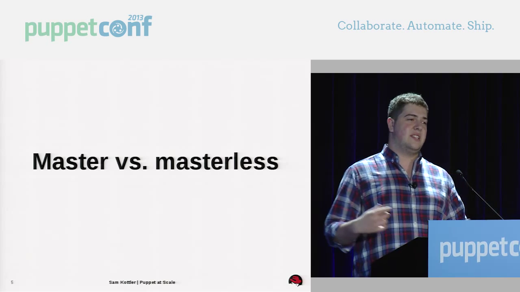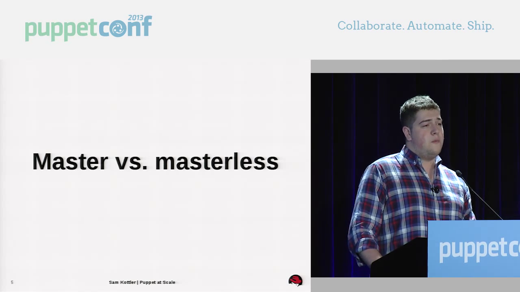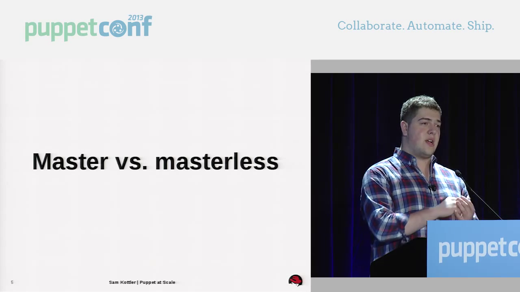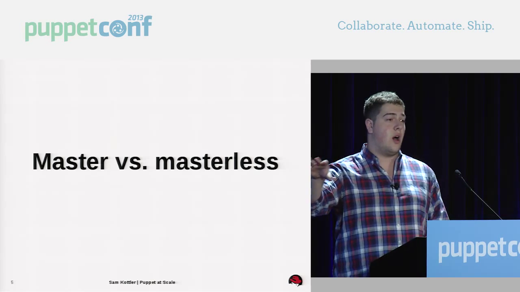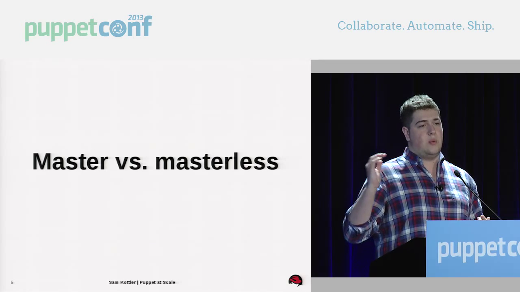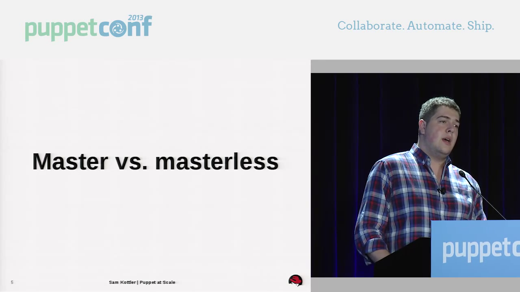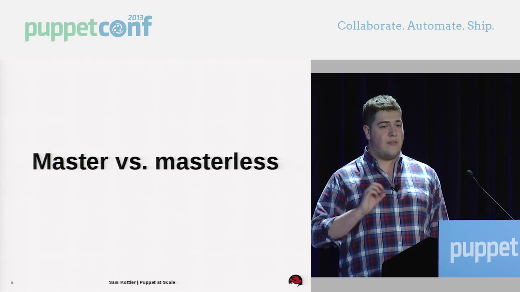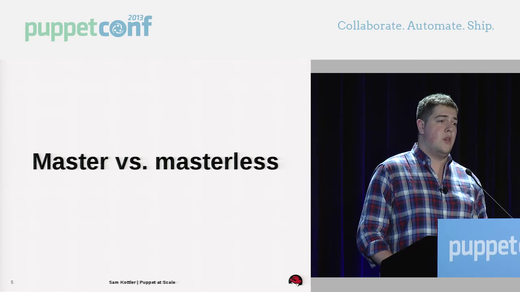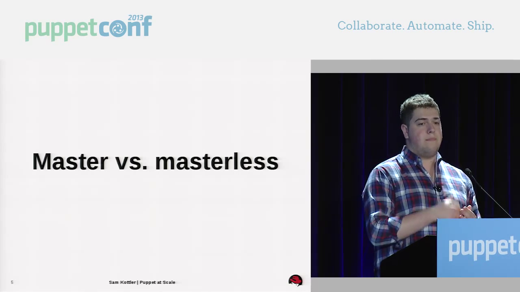So this is an endless debate in the Puppet community, and I'm actually not really sure where I stand on it. But a lot of people who run it at very large scale don't use masters, and that's because the master is the one thing that every agent then has to go and talk to. And by avoiding a master, you get the ability to just roll out updated code to whichever boxes you need, apply it, and go from there. So instead of having this master that all the agents call to, you just apply Puppet on the host that you need. And that makes it much easier to do scaled rollout, slowly push stuff out and test it.